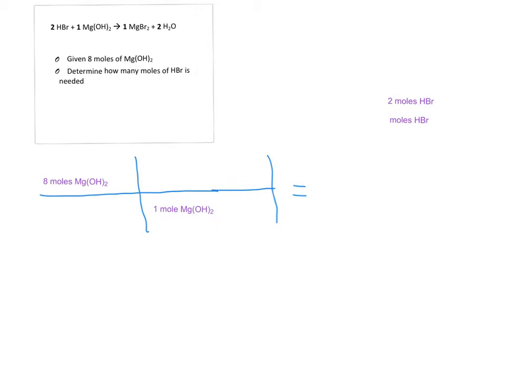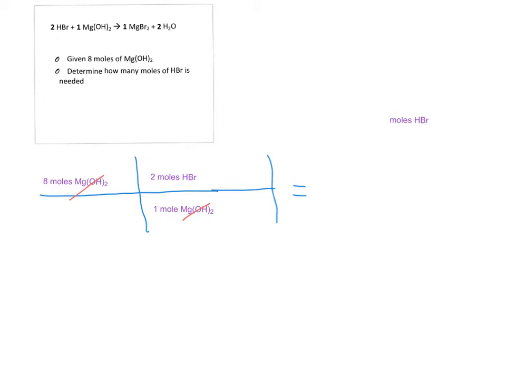So what we're going to do is cancel out the Mg(OH)2. Next, we know that we have 1 mole of Mg(OH)2 for every 2 moles of HBr. So we're going to put in there 2 moles of HBr, and we're going to put that on top. Now, all we have left in terms of units is the HBr. So now we can do our multiplication and division. Note that anything above the lines is multiplied and anything below the lines is divided.